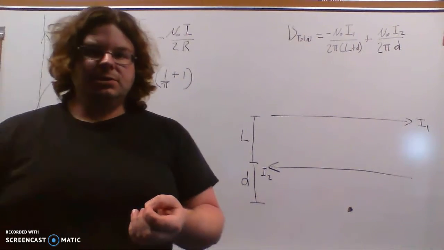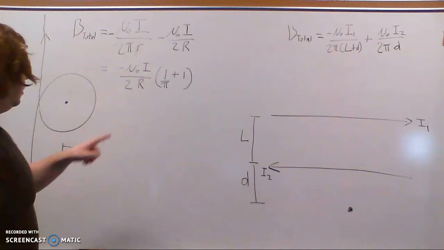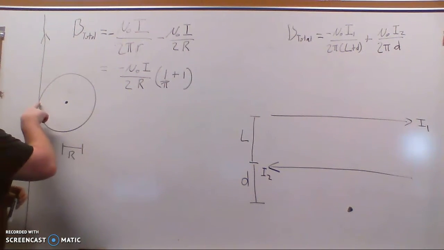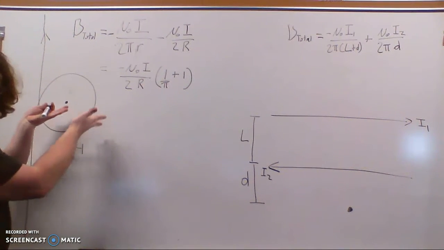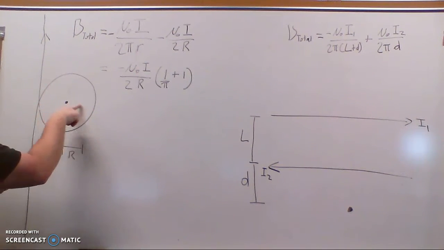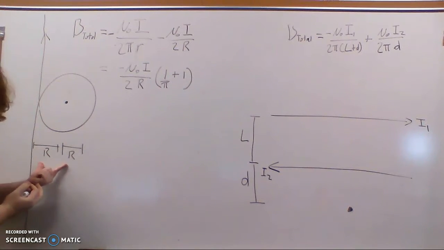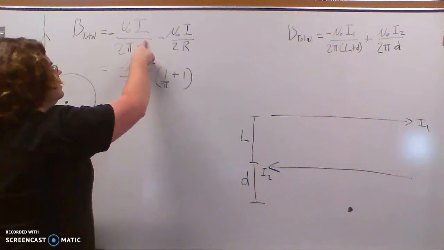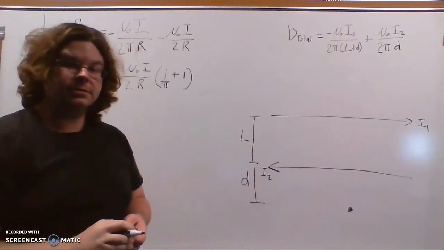Then we can put these two things together. But note, at the moment we have two different r's. One r refers to the radius of the circle, and the other r refers to how far away that point is from the infinite wire. But because this is a circle, the distance from here to here and the distance from here to here are both just the radius r. So the little r, the distance away that we care about, is the same as the radius of the circle.